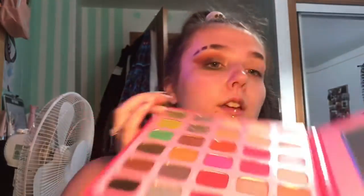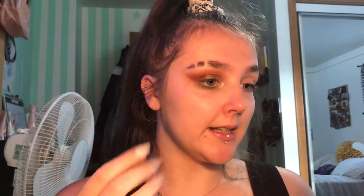The green shades are gorgeous. Sometimes with green shades when you blend them out they lose their pigment, but these ones didn't — they blended nicely and you can still see both the dark and light green. The shade Hi Dude was a little less intense than I thought it would be, but I'm not mad — it looks so pretty. Now let's do the pink eye. I'm wiping my brushes off and starting with the shade Mog (not sure how to pronounce it) and running it through my crease.